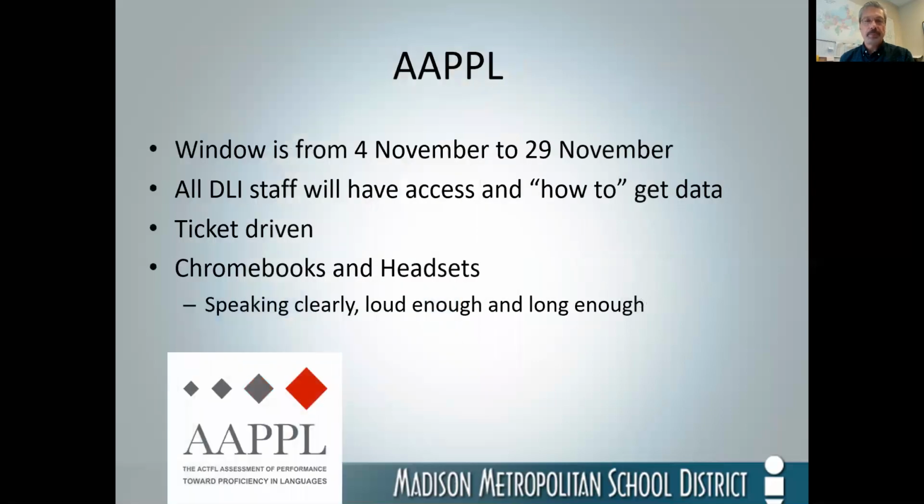Moving on. For those schools with dual language immersion and for DBE classrooms, the APPLE, which is a language proficiency assessment, will be given between November 4th and the 29th of November, so mostly the month of November.